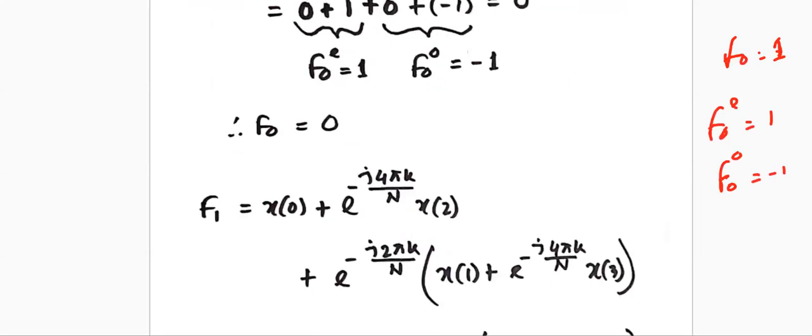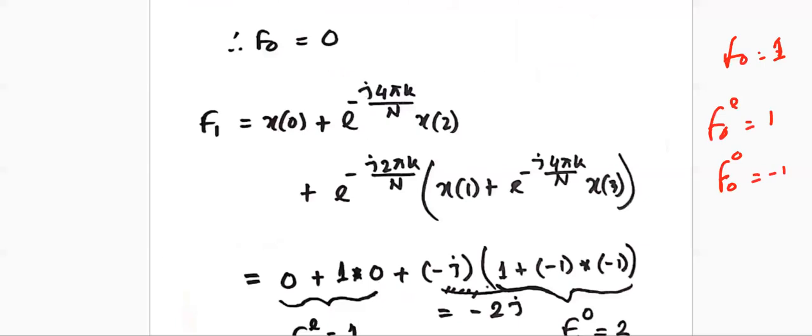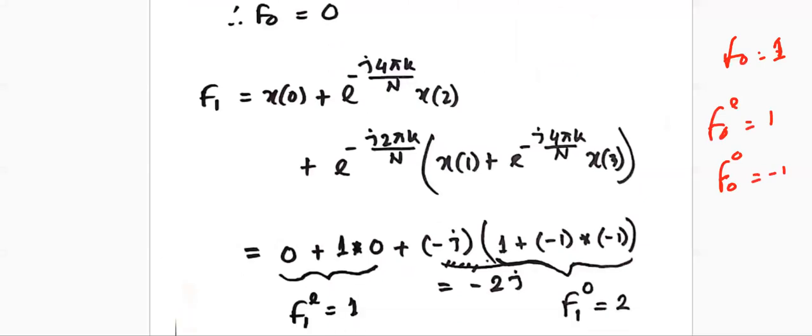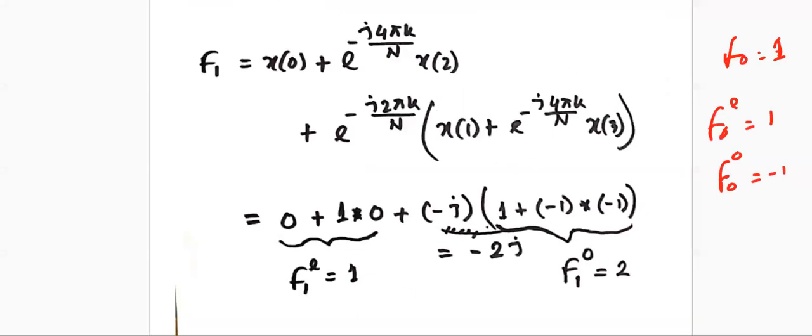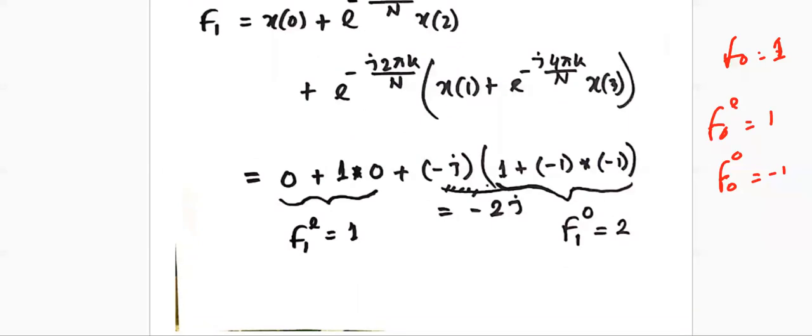Okay. Now what about f1? In the previous equation, just put the value k equals 1. Whenever you put it there, you know all the values, and we got this result. This one, 0 plus 1 into 0. Pardon me, this result should be 0. And then minus j, this part actually came from this phase factor, and this is 1, and this is x3, and from there this is a constant.